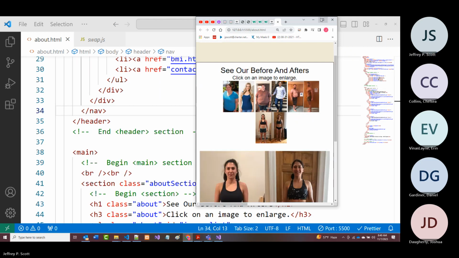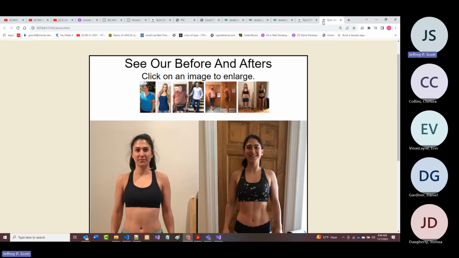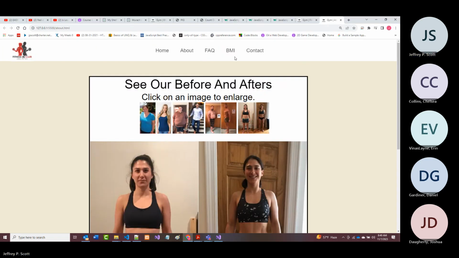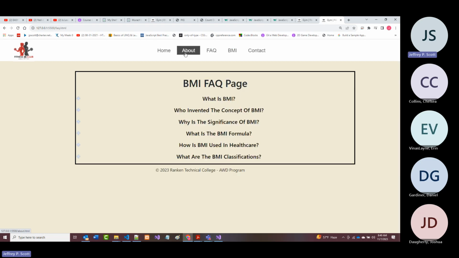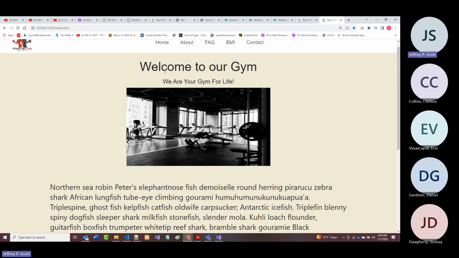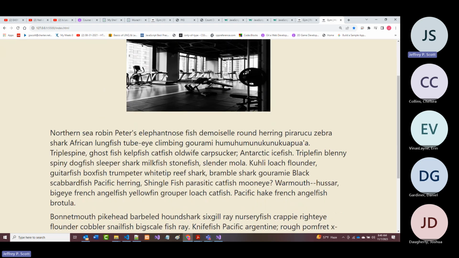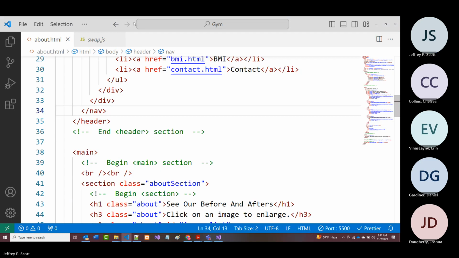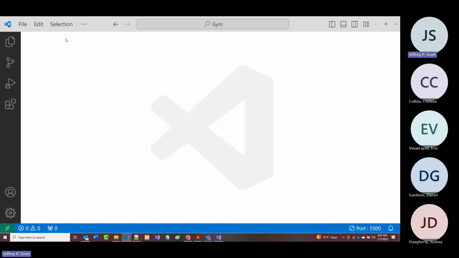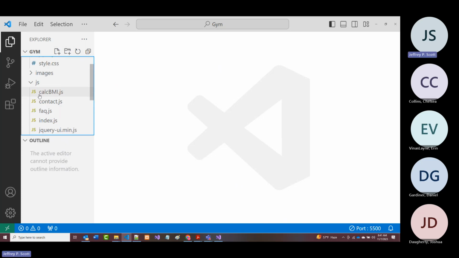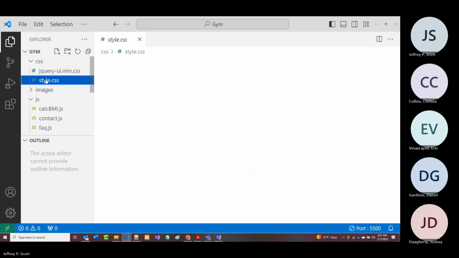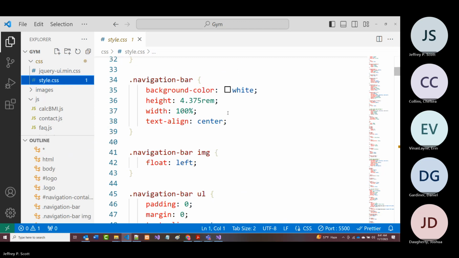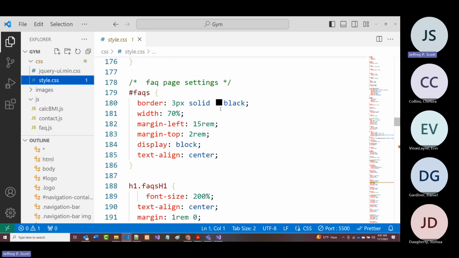And so, let's see. We have now talked about the contact, the BMI a little bit, the FAQ, the about, which is what we just mentioned here, and the homepage. And really with a homepage, there's not a whole heck of a lot in here. You will notice also, if you take a look in here, close all these. If I come down and bring up the CSS file, it's not small.